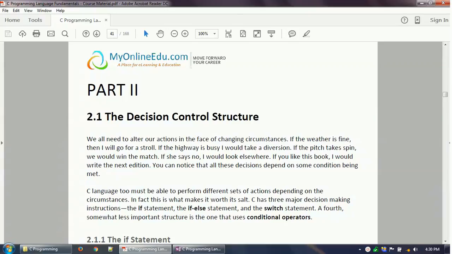What you are trying to put here is a condition on your going or not going outside from your home. And what is that condition? If it is raining. So the raining is the condition. If it is raining, then I am not going outside. So the decision is whether it is raining or not, and that is controlling you to perform a particular action, that is, whether you are going outside from your home or not.